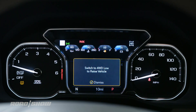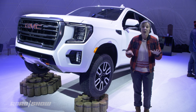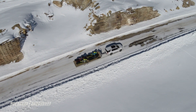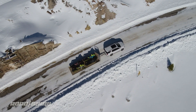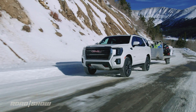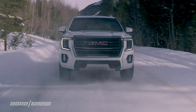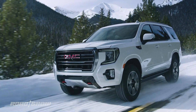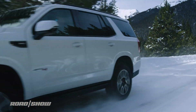If you opt for that air suspension, you'll be able to raise the truck about 2 inches in four-low, or it can hunker down when you're loading. Power plant options include a 6.2-liter V8, good for 420 horsepower and 460 pound-feet of torque, or you can get a 5.3-liter V8. The cool news is there is also a new 3-liter inline-six diesel, good for 277 horsepower and 460 pound-feet of torque. Regardless of what power plant you choose, it all gets to the pavement through a 10-speed automatic transmission.